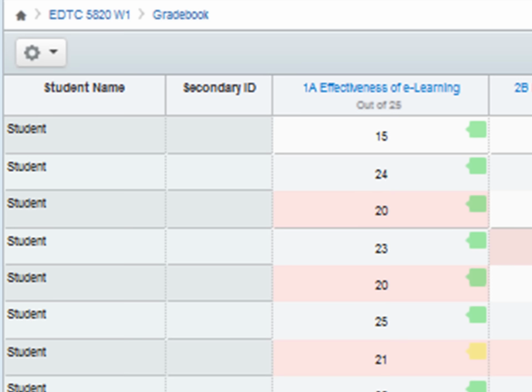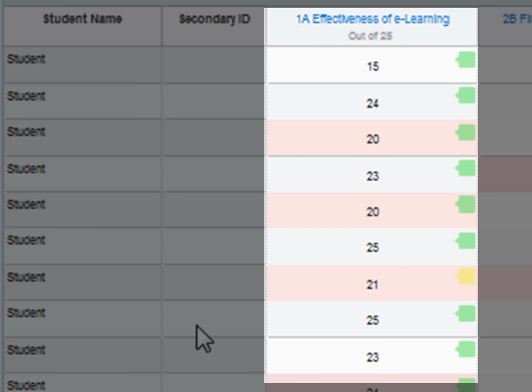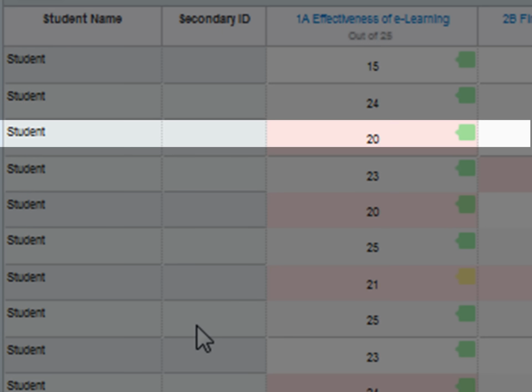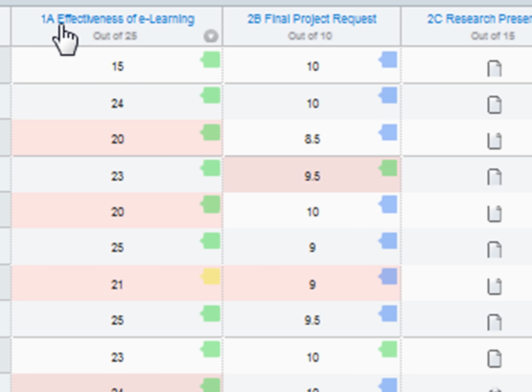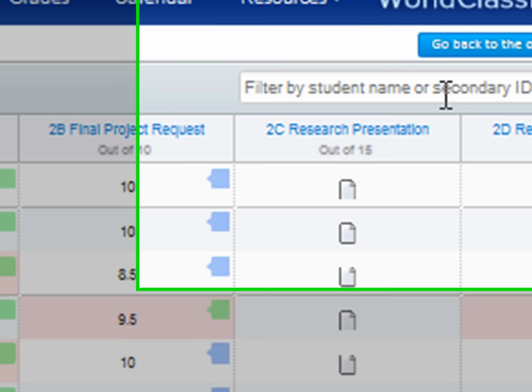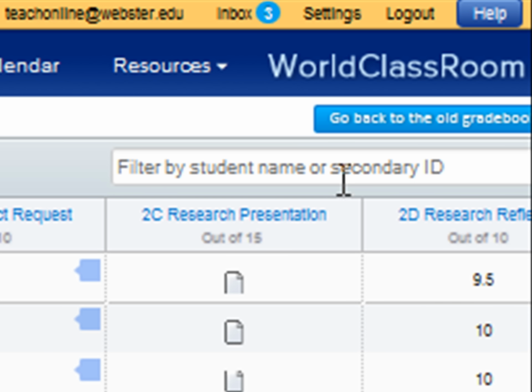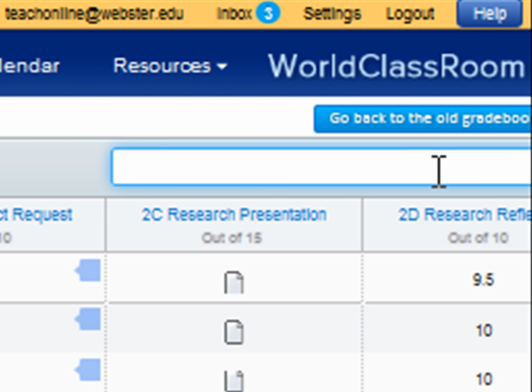As you can see in the gradebook, each column represents an activity and each row is a student. The student names and assignment headings are clickable links. For the privacy of the students, we hide the student names in this video, but in your actual course, you can click on a student name and see all the grades for this student. If you click on the activity title at the top of the column, you can go to the assignment directly. Notice that at the top left corner, there's a search box. This is handy because you can quickly pull out one particular student's grade.